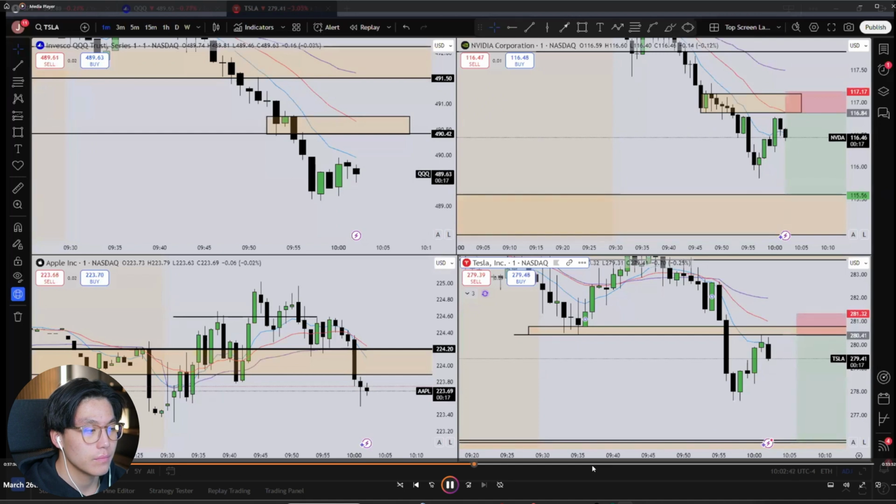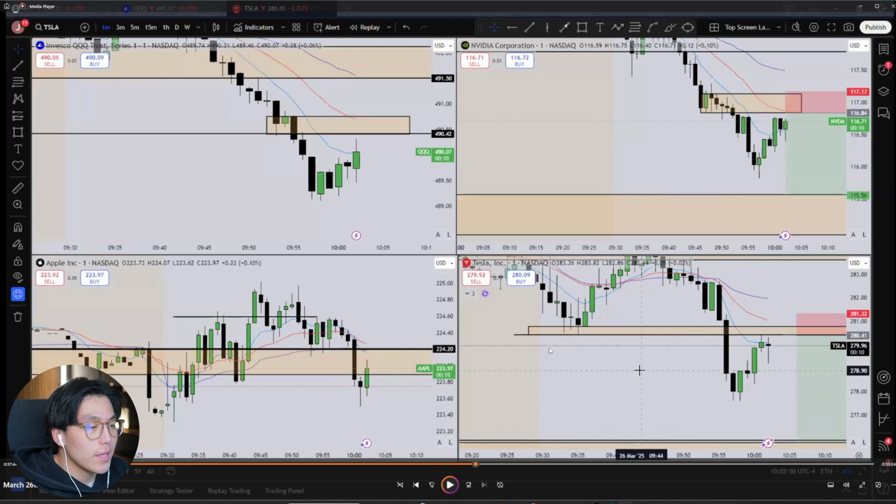So if the market wants to stay heavy here, that's great. Risk fairly tight, just going to be a break above this candle. And then I'd like to see some continuation lower on the overall markets. So as you can see right here, I just entered into some of the 280 puts here on Tesla. I really like this setup. So I kind of got in before this candle closed. So it's a little bit more of an aggressive entry, but my risk in this case was fairly clear, just a break above this 281 key pivot level.